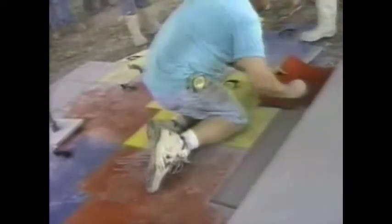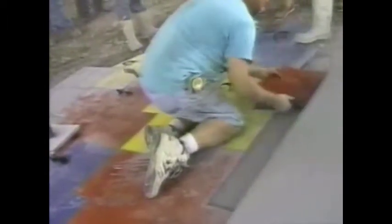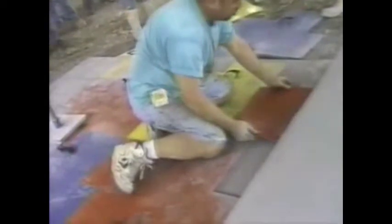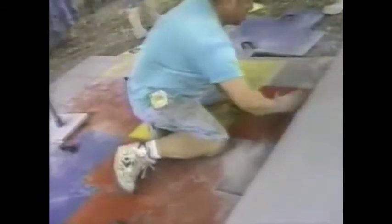Here we're removing the stakes and we see that the concrete has set enough for us to continue. The stamping tools are laid out as we did on the preceding slab, but as you approach the step, it's likely that there won't be room enough to place a normal tool. In this case, we're using a flex mat or thin flexible tool, which permits us to texture right up to the edge of a step, wall, column, or any other vertical surface.